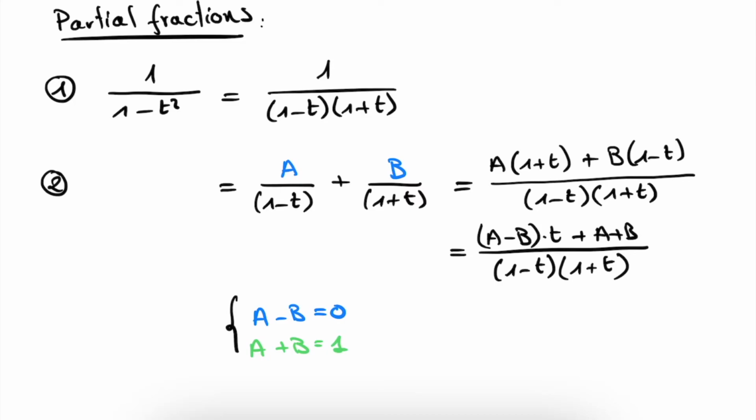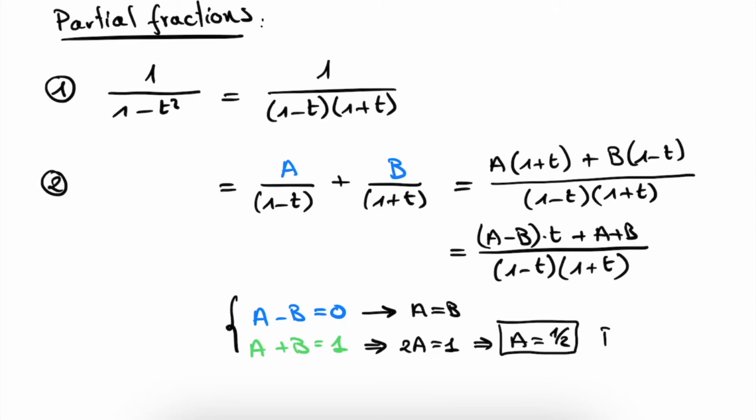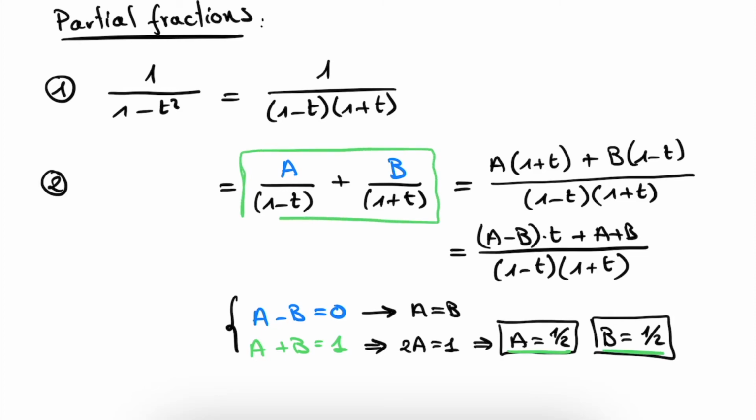And if this all is going a bit too fast for you, I refer you again to this video where I go into detail step by step on exercises about partial fractions. This first equation shows us that A is equal to B. And filling this in our second equation, we get that 2A is equal to 1, or that A is of course equal to 1/2. And that's our first number. Of course, because A is equal to B, this directly gives us that B is also equal to 1/2. And we found our A and our B, which we can now fill in the sum of two fractions, which is equivalent to our original fraction.